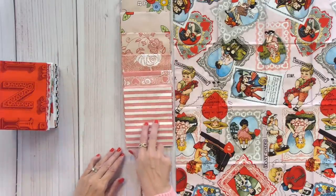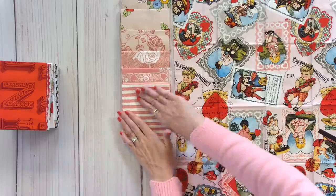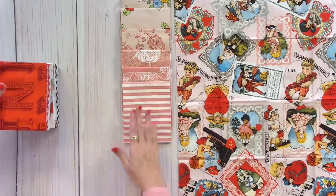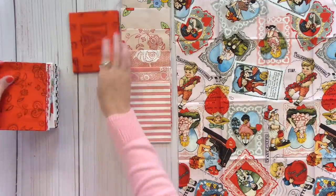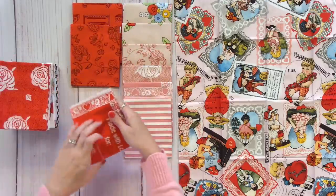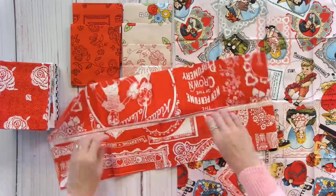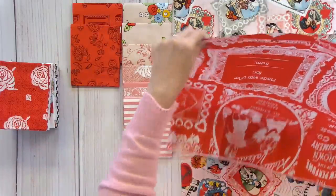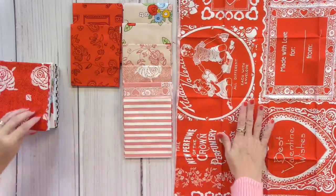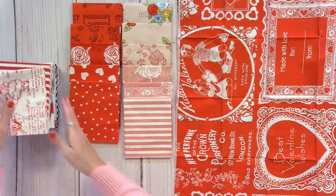And so when y'all ask that question, you could cut this on the straight to get a straight binding. If you cut it on the bias, you get a candy cane stripe binding. So it depends. And some stripes are printed on the straight grain. Some are printed diagonally. Depends. And designers change it from time to time. So this one's kind of like an all over, but it's got a label. It's kind of cut up. And each back quarter would be slightly different. Big hearts, small hearts.